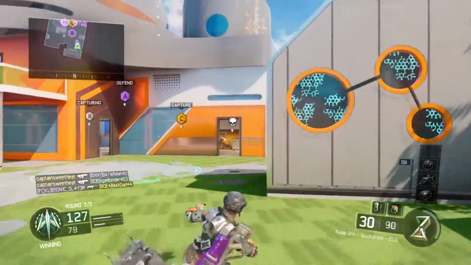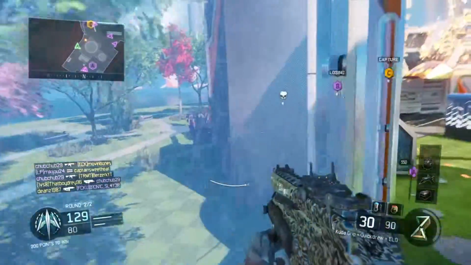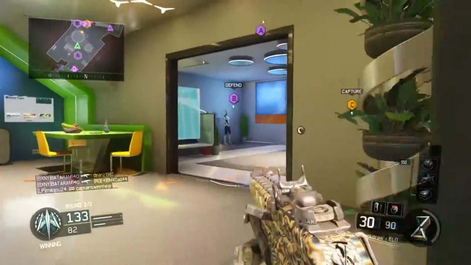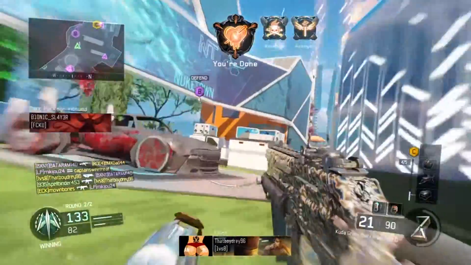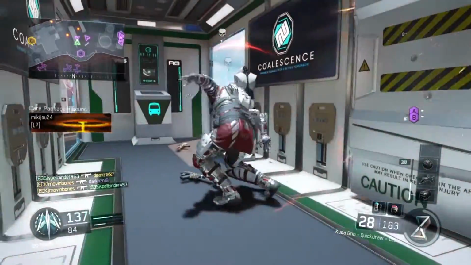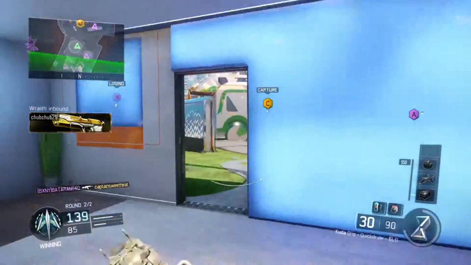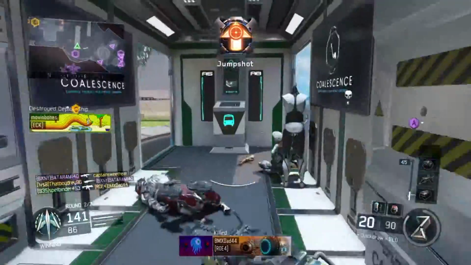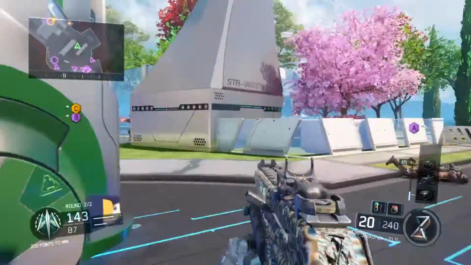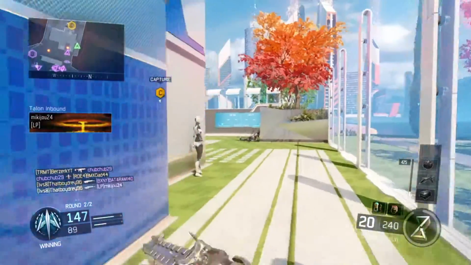AC-40 is like a... Bravo, locked down. Losing B. Friendly health storm inbound. Friendly care package incoming. Friendly counter UAV inbound. Friendly care package incoming. Inbound. Losing Bravo. Friendly Ray Miner AO. Friendly Guardian deployed. Friendly Talon inbound.